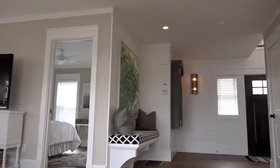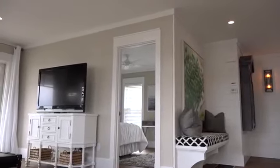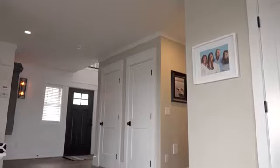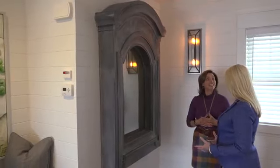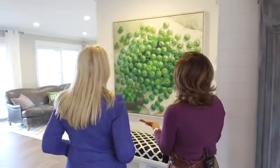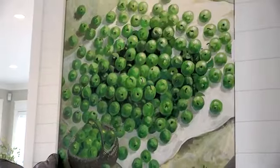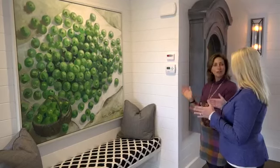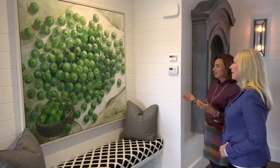This is beautiful. So do you have a designer or do you do your own design? I did it all. Oh, did you? Yeah, I'm a children's wear designer. So I do a lot of colors and children's clothing. So you did your own design. Oh, I love this painting. This was a piece that we kind of designed the house and the interior, the colors around it. It was our focal point. And then things just kind of float around it.